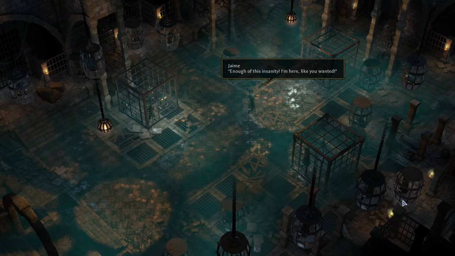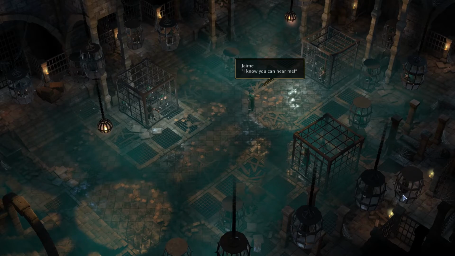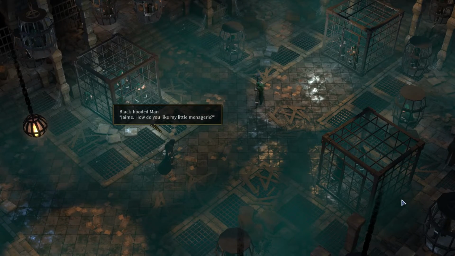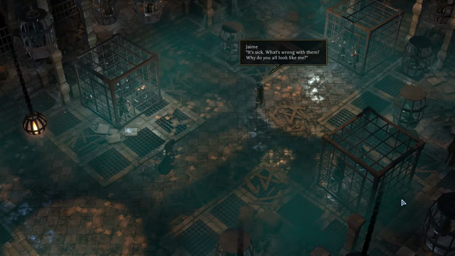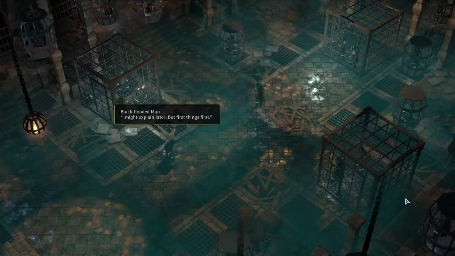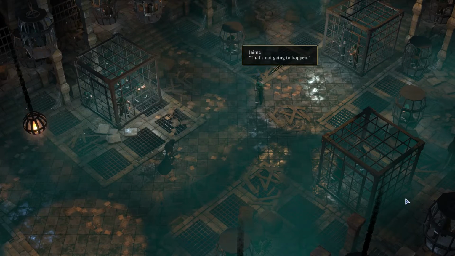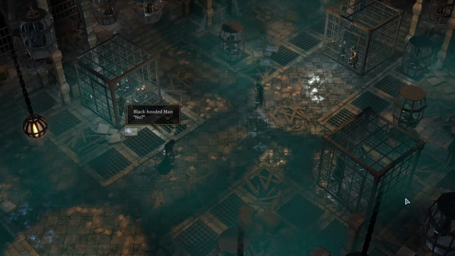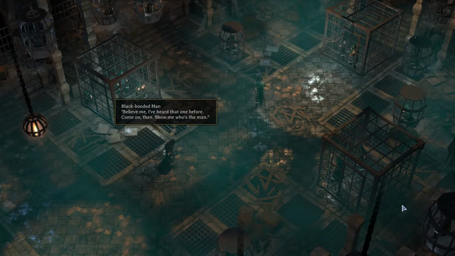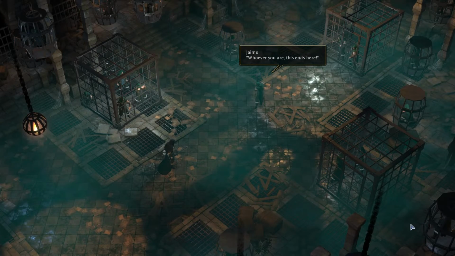Enough of this insanity. I'm here like you wanted. What is this nightmare? What kind of monster are you? I know you can hear me. Jamie, how do you like my little menagerie? It's sick. What's wrong with them? Why do you all look like me? I might explain later. But first things first. There's a cage for you here, Jamie. That's not going to happen. No? You'll have to kill me first. Believe me, I've heard that one before. Come on, then. Show me who's the man. Whoever you are, this ends here.